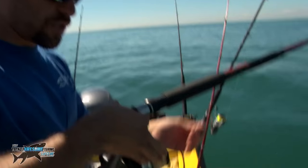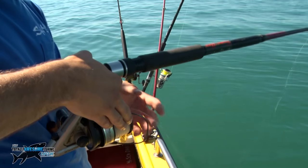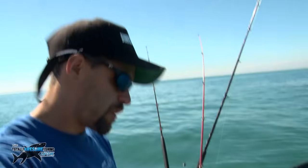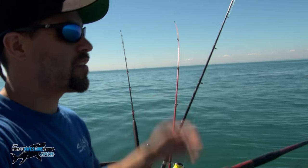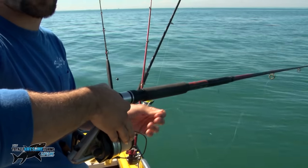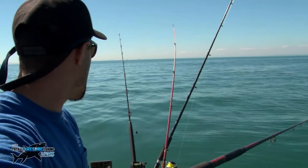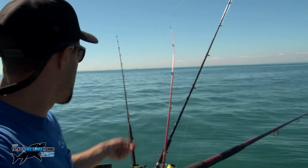So all I'm doing is I've just got an open bail arm here, and I'm just feeding out line. Every time the Deeper pulls the line a bit tighter, I'm just feeding out a bit more line. For those of you who are worried about casting your Deeper out if you're sea fishing, this is almost as handy with the tide. It's just a better way to trot the Deeper out. It goes exactly where your baits and your line are going. So you get a really accurate reading right above your baits, of what depths the fish are at.